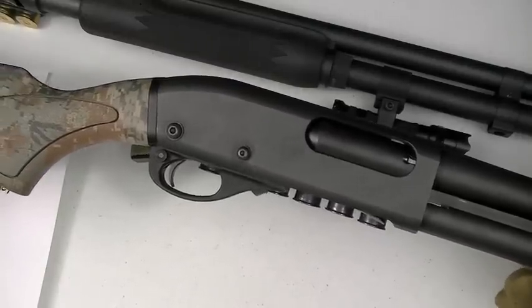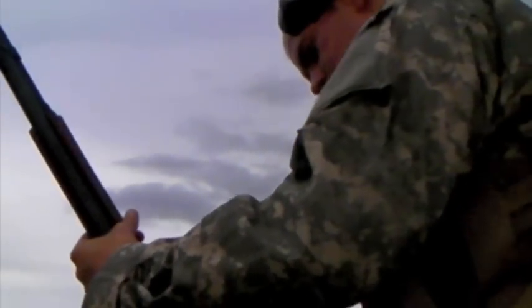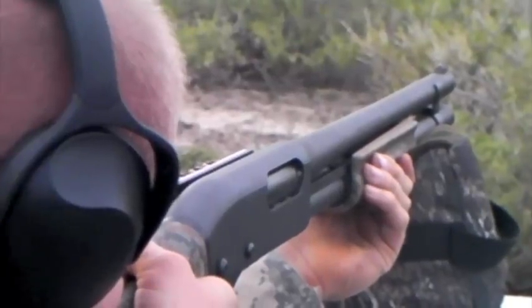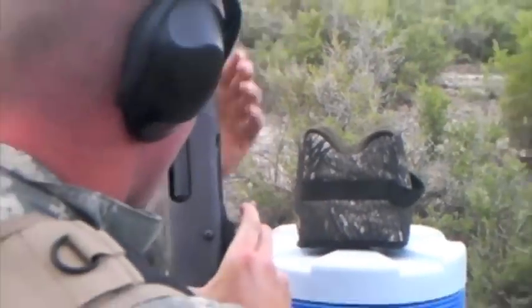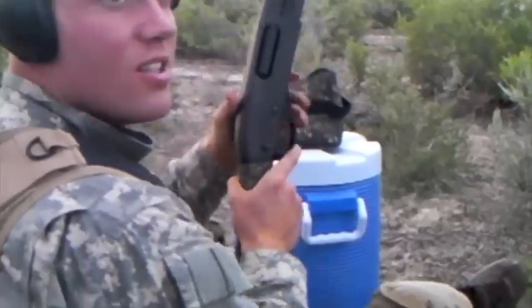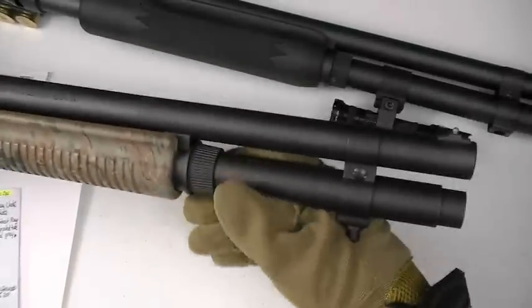Pretty excellent. All three of the guns we are going to consider in this video series have excellent barrels. Now, Remington, you might make a case, well, their barrels are proofed. I don't want to say better, they're just proofed. I think they run electrical discharge through them. They're stress relieved at 1200 degrees Fahrenheit, Remington says. Bottom line is they're quality barrels. They're not going to fail on you. I've never heard of any. And that's why you'll see a Remington 870 rise.